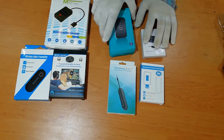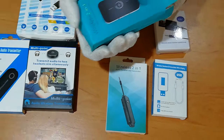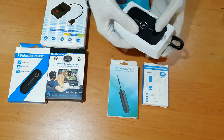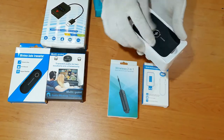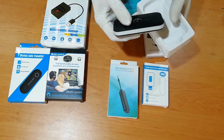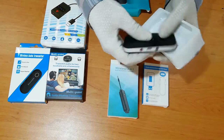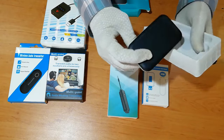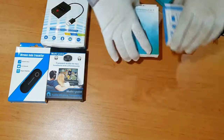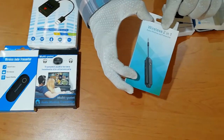Okay, the third models have the ability to receive a sound and turn it into an AUX output, and at the same time receive sound from the AUX port and wirelessly send the sound to headphones, headset, or a speaker, or Bluetooth audio system. Okay, this receive, transmit, and receive, and these models. Okay, transmit and receive wireless 2-in-1.